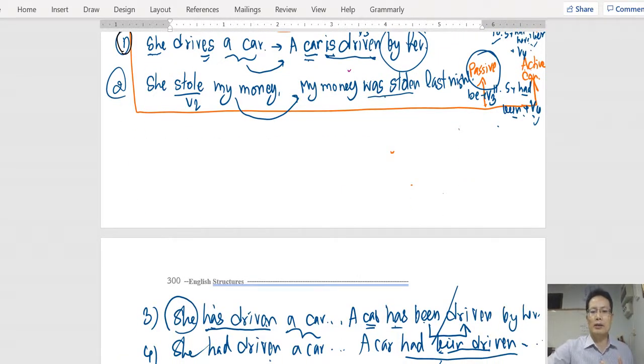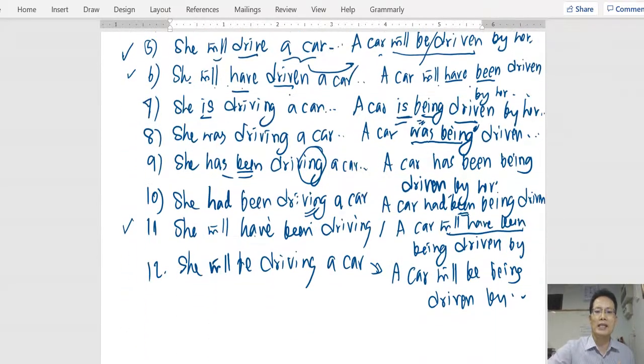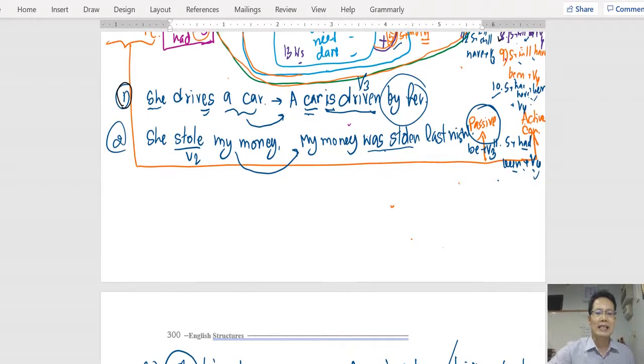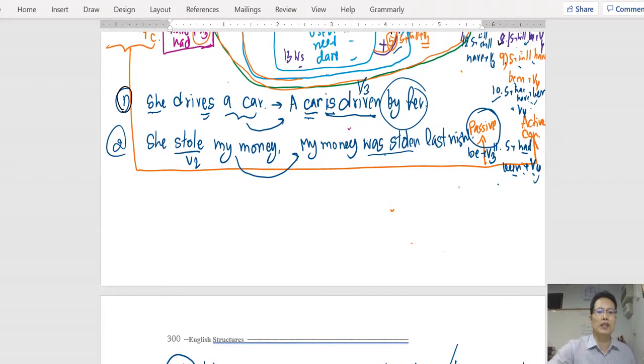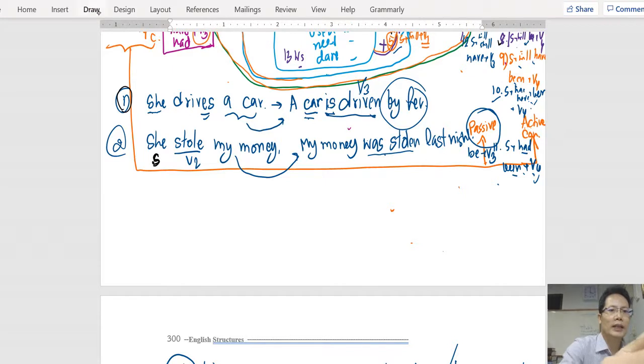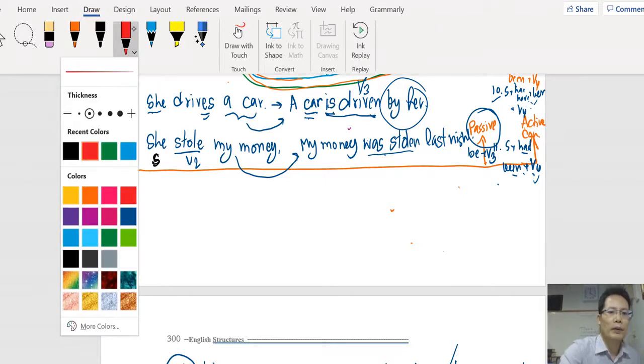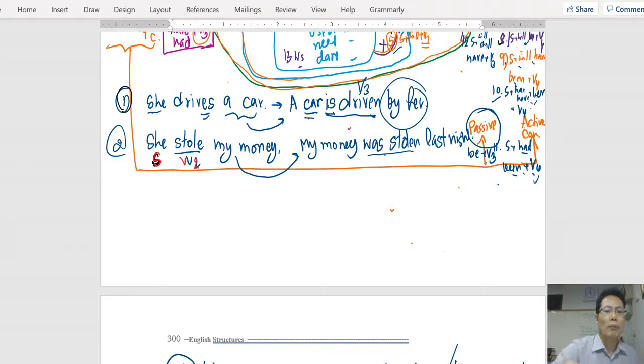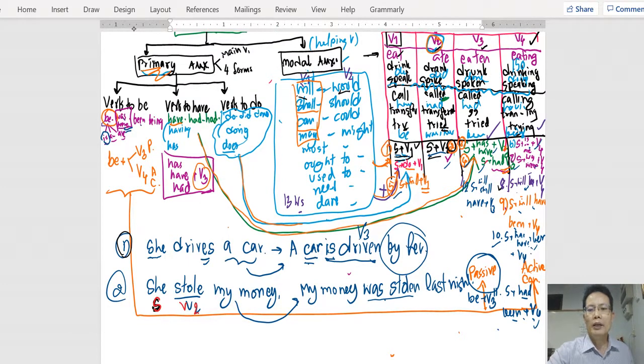A sentence that can be changed into passive voice must consist of at least three parts. The first one is subject. The second one is verb. Subject, verb. This one is the past form of the verb, no auxiliary verb help, nothing. That is past simple tense. And remember that of the verbs mentioned above, only verb 2 can be used with every subject, any subject. Singular subject and plural subject can be used.